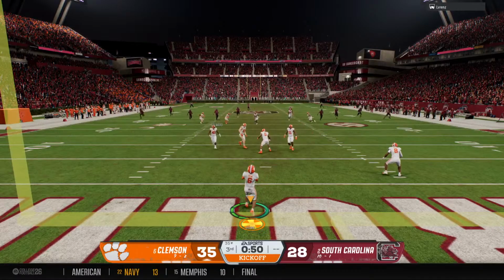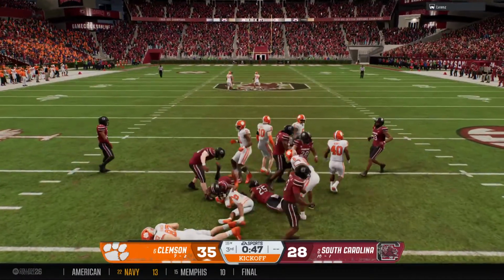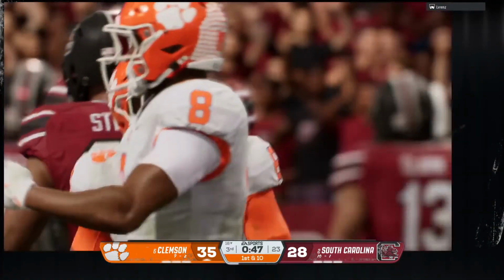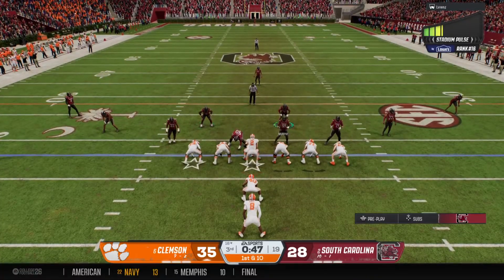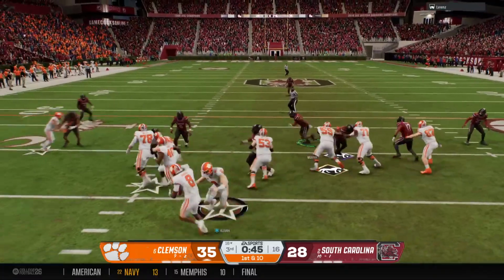South Carolina. Fielded in the end zone. It's Brown. And he stopped at the 18. Returner trying to make a play, but a touchback would have been a better idea. Okay, the Clemson offense heads back out onto the field. They have got to bounce back on this possession after throwing a pick 6 last time out here.